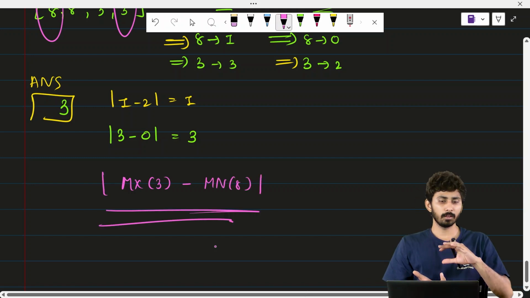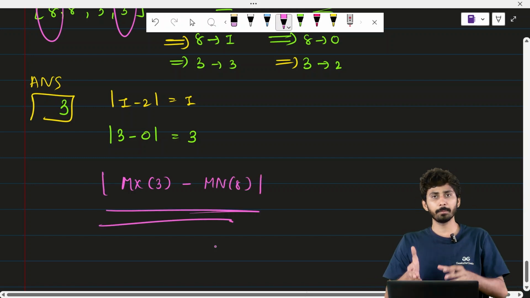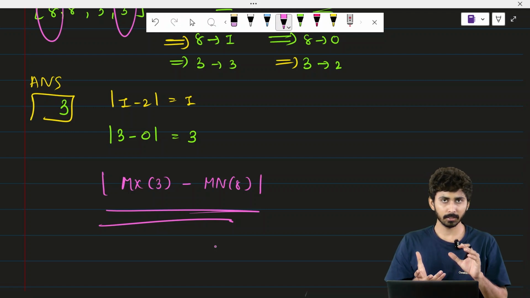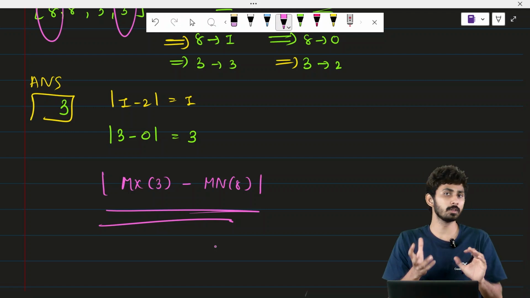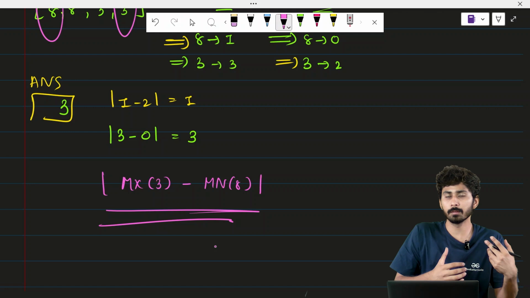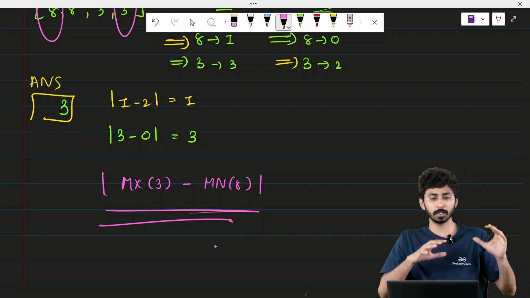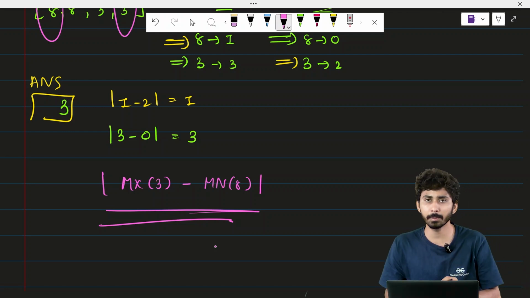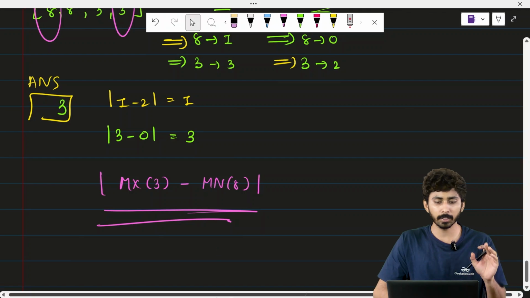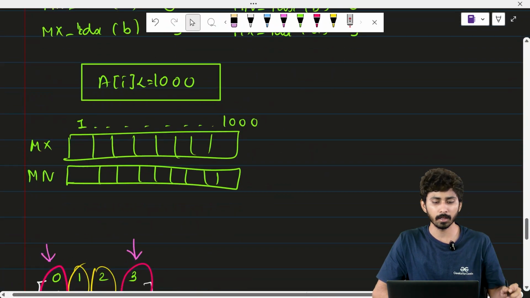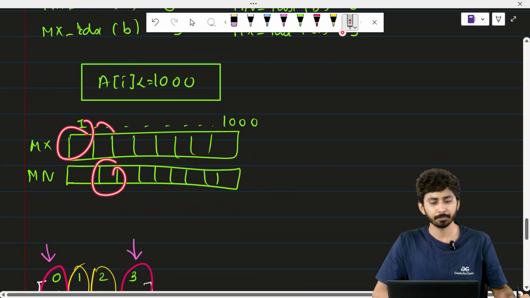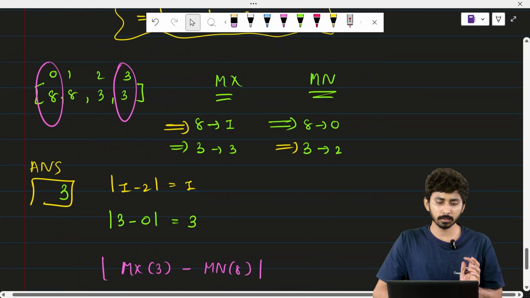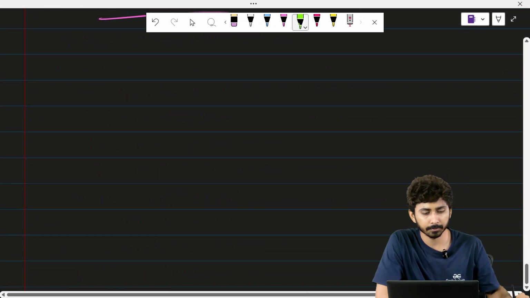Okay, so the reason why we need the minimum and maximum of every element is that the positions can interchange. You'd never know which element will be at which position. So that's why you need to keep track of the maximum and minimum index of every element, and then you can iterate over this maximum and minimum array and find out all the pairs and compare two things. So just a summary, what will be your answer?